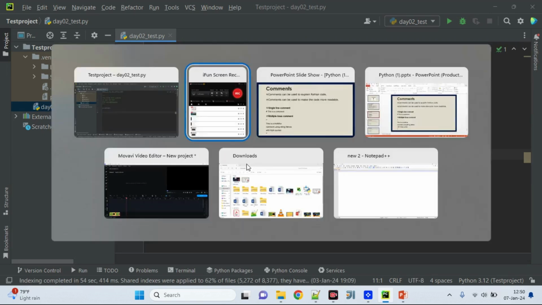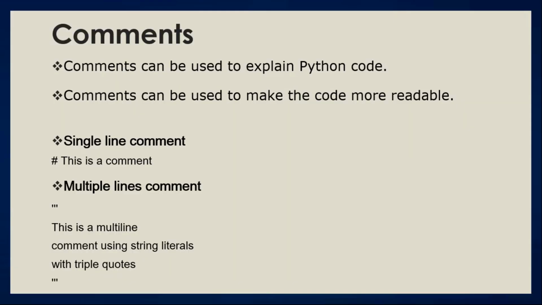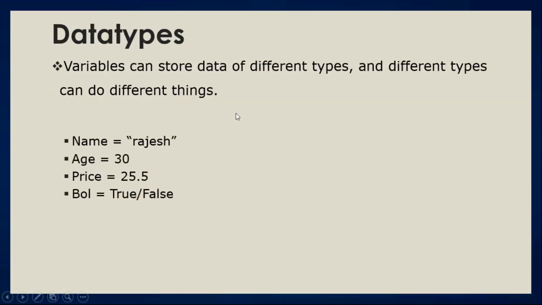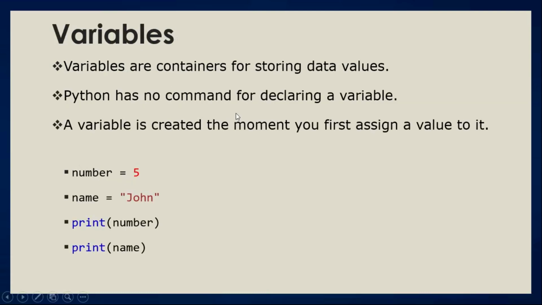One is variables. Let me go to the PPT, where we have to see the next variables. Basically, variables are nothing but a place where you can store all the data values. In any programming language that you take, maybe Java or Scala or VB or anything, it is always mandatory to include the data type before declaring a variable. Like, let's say, int x equal to, float y equal to, like that.